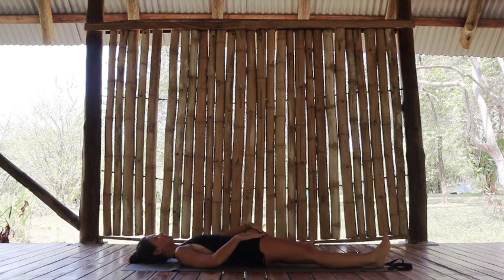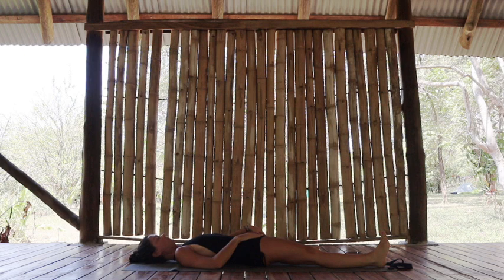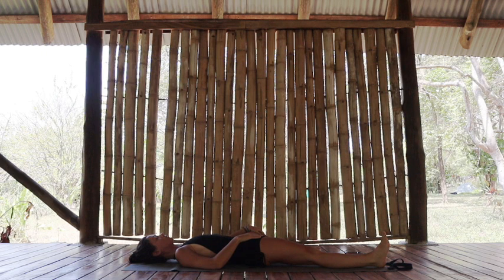Preparing to open. As you're ready, allowing the left knee to fall open to the left side. Right hand can come to the right hip for an extra sensation of grounding your energy. And take a few deep breaths here.